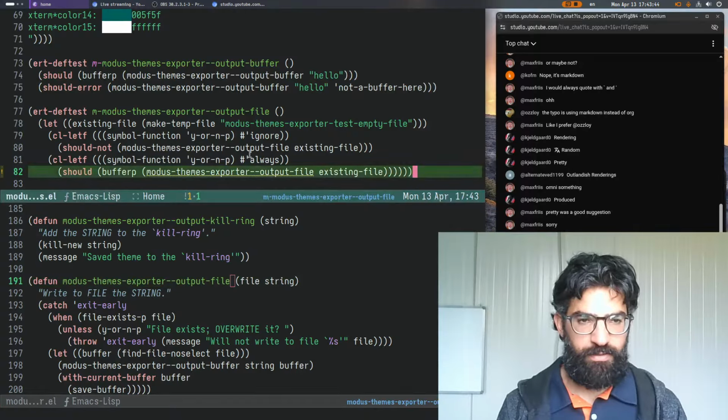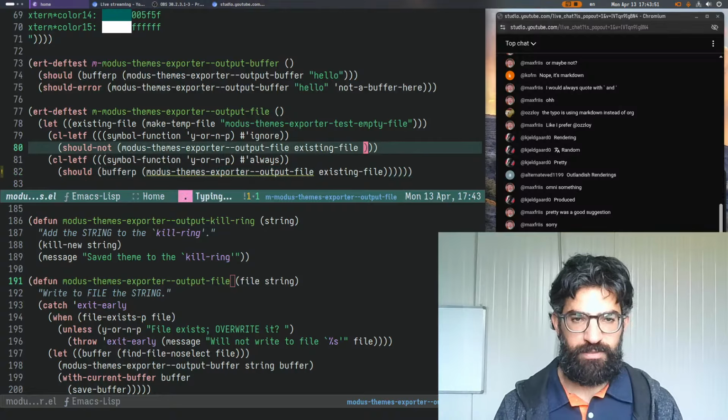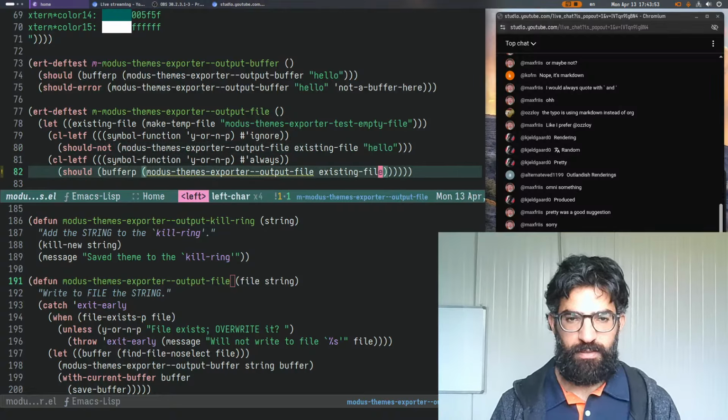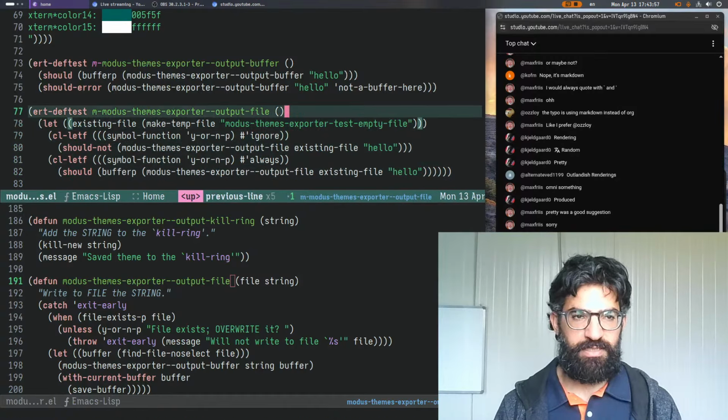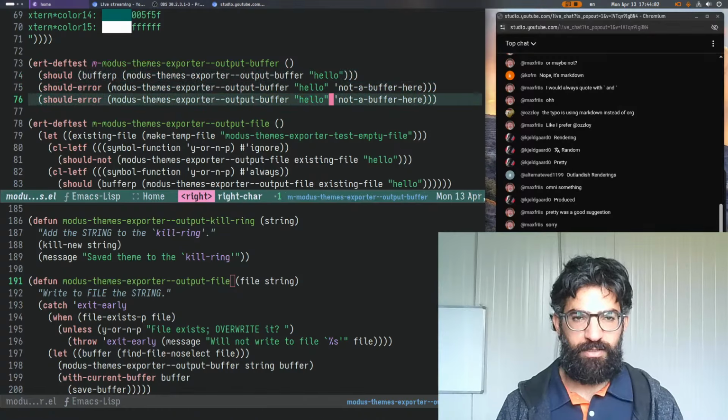So what's the error here? Called with 1 argument but requires 2. Oh, of course, and the string we don't really care about. Hello. Actually, there is a third test here for the string. It should be a string. Actually, insert hello, I think, will work.